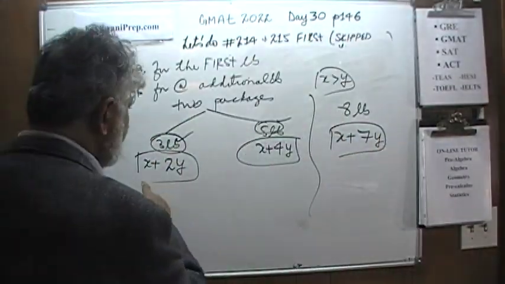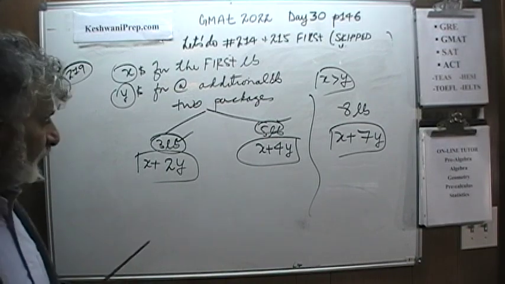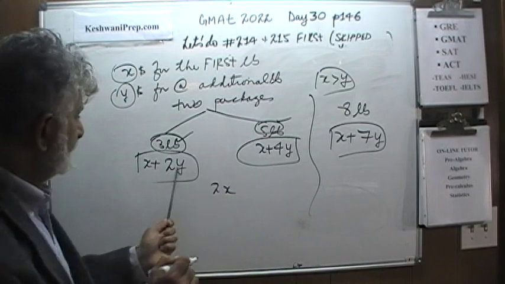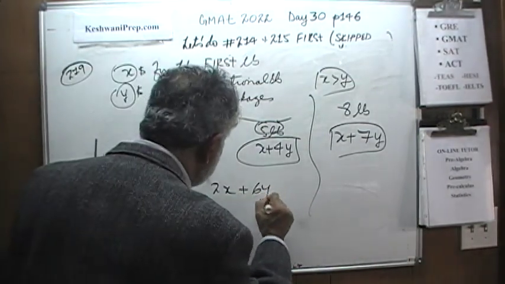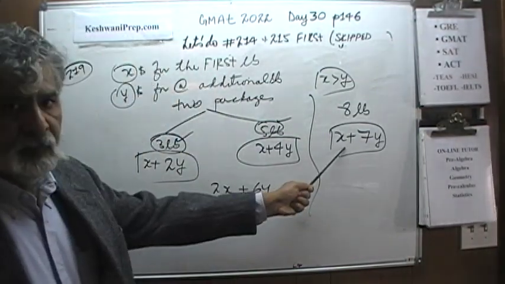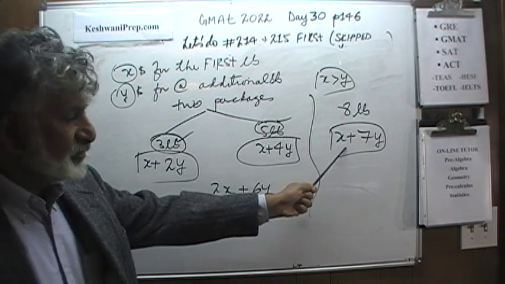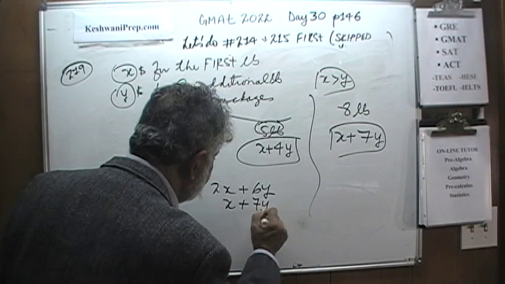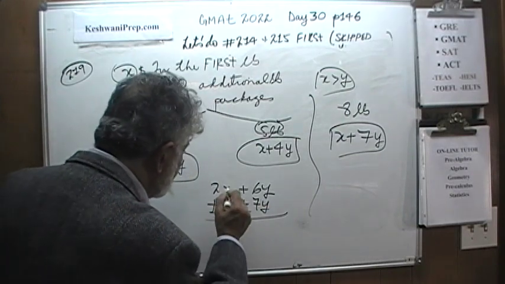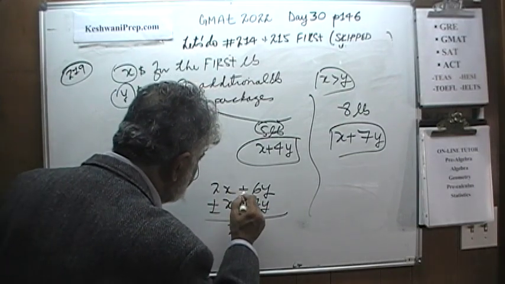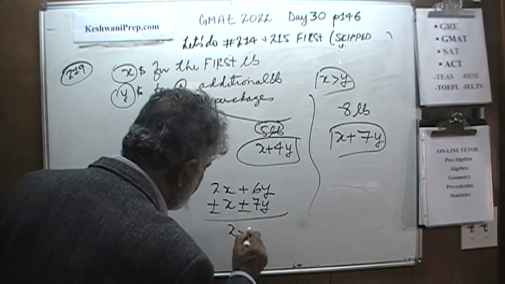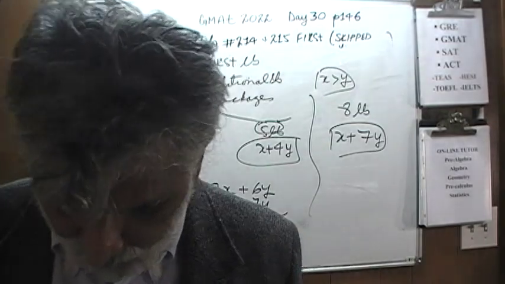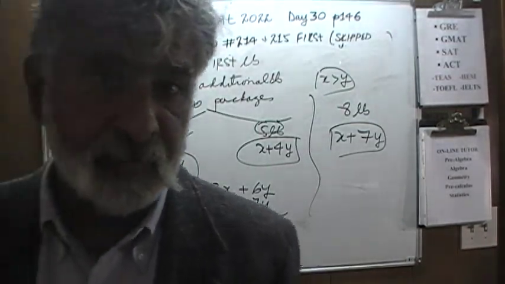So let's first figure out what this is. Shipping them separately, we'll have 2X and 6Y. And this is what we'll pay if we ship them together, which is of course a lesser amount. We're looking for the difference. How much are we going to save? Well, subtract it. 2X minus X is X, and 6Y minus 7Y is negative Y. There you go. We're going to end up saving X minus Y dollars if we ship them combined.